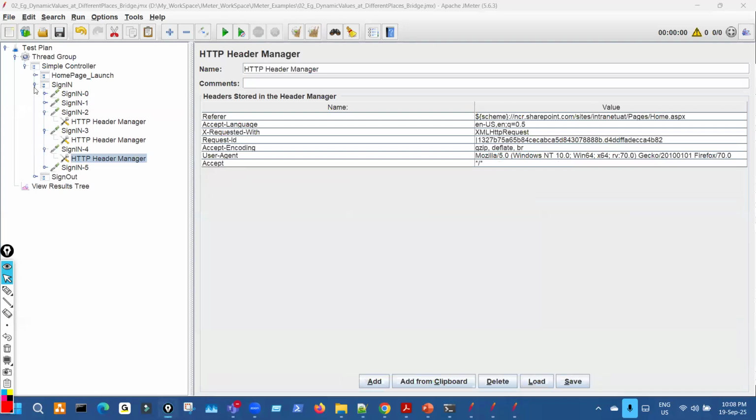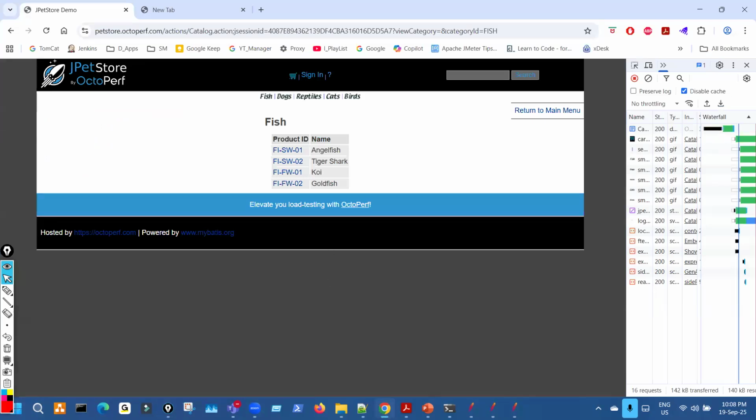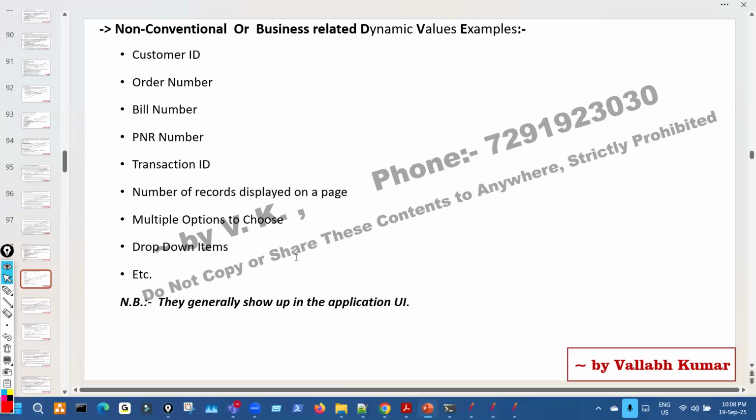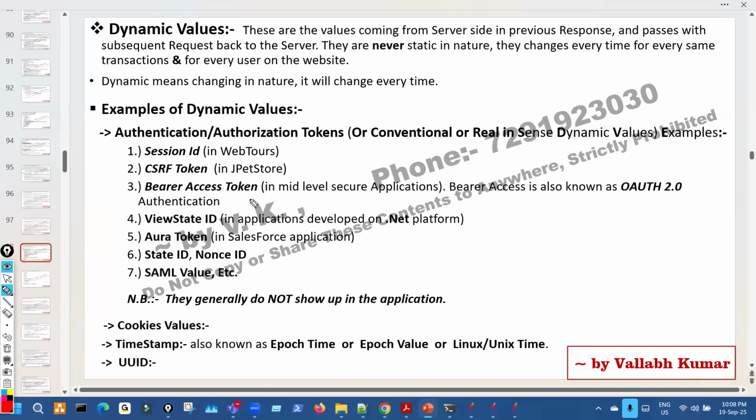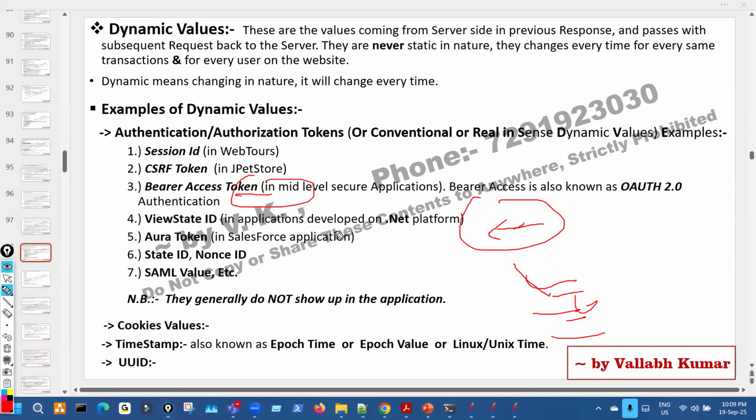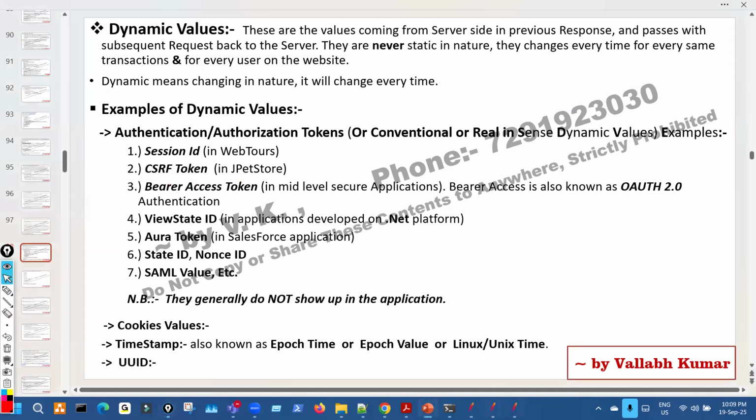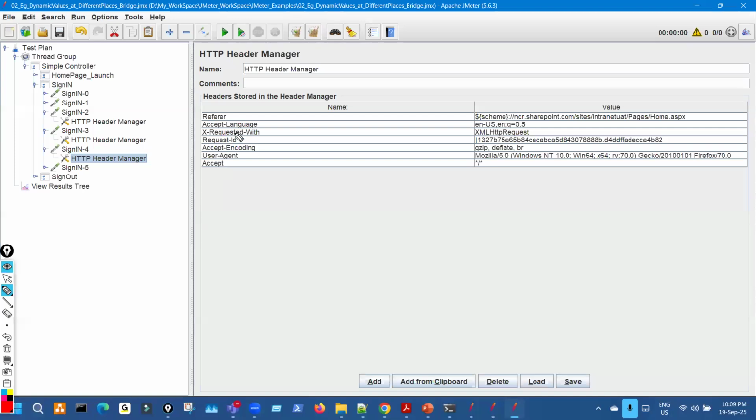One same example I am talking about is currently in one of my projects, generally the bearer access token. When you do the login, that will come in the response, along with all the other values. So this bearer access token will also come in the response of login. After that, whatever transaction you do, with every request in the header, this value gets passed. That is the general behavior. Some other values can be there too, like this request ID.